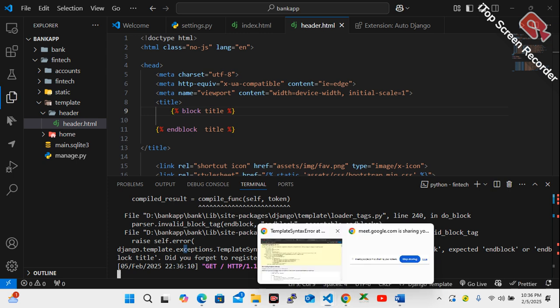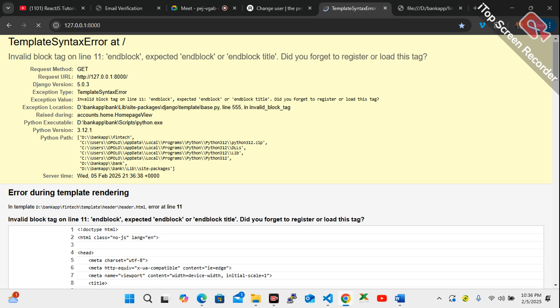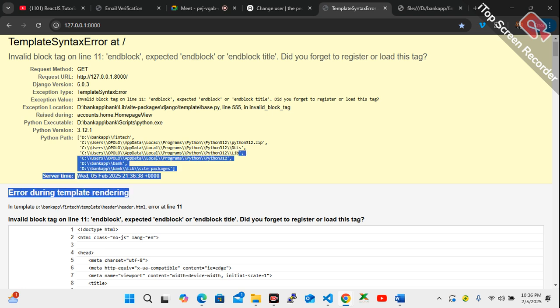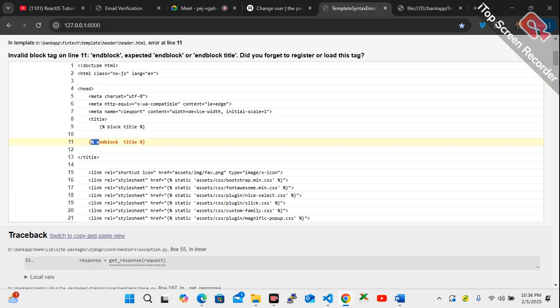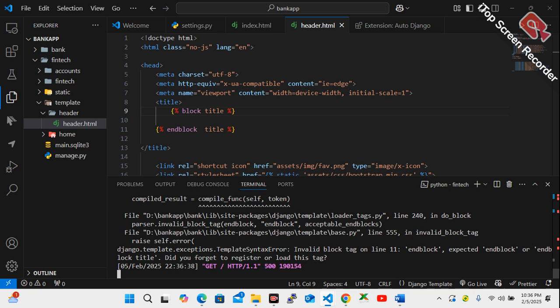Remove the end block title from the end block. So we have another one here. Filter this tag.